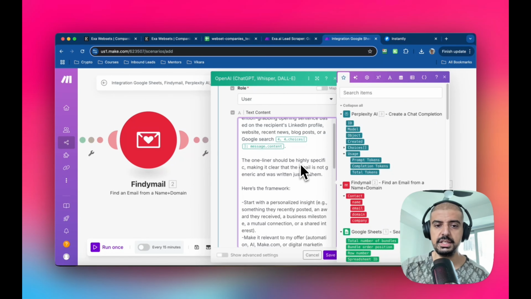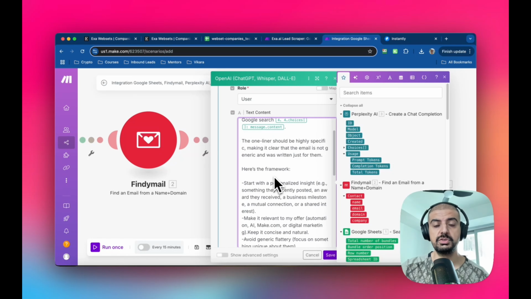The one-liner should be highly specific, making it clear that the email is not generic and was written for them. This is very important, right? Because this is the personalization aspect of the automation. If you know anything about cold outreach, cold emailing, or any type of cold sales channel, it has to be personalized, right? The last thing you want that prospect to think is that you've just sent the same generic email to 10,000 other people, because it's very obvious that it's a generic email.